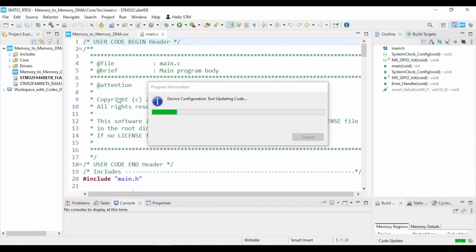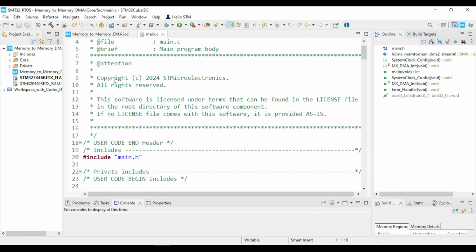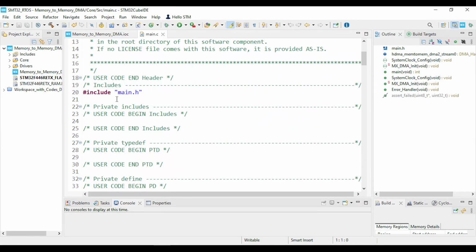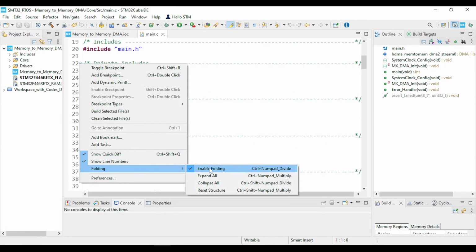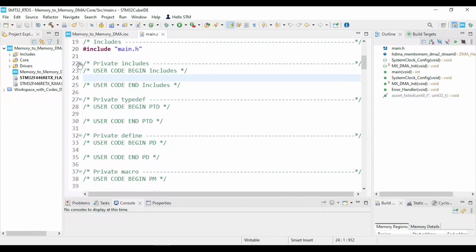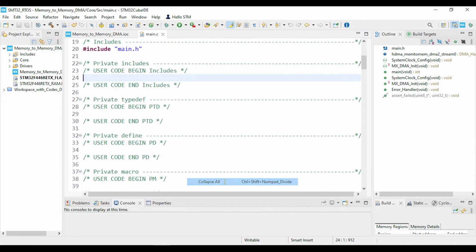So now we have the code with us, and we can write program to transfer data from one memory location to another memory location. For that, first of all, I would like to close or collapse all the windows. So just right click, go to folding and collapse all.